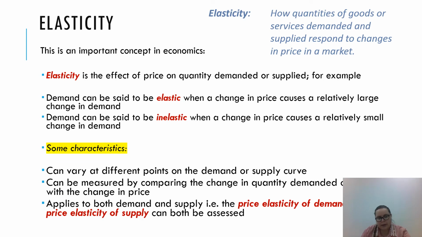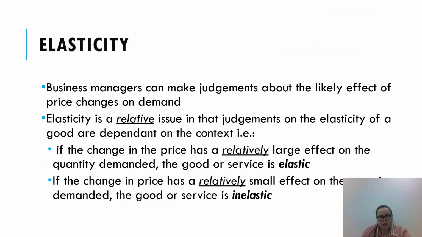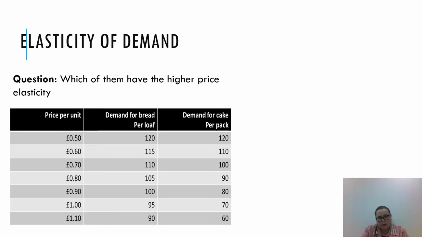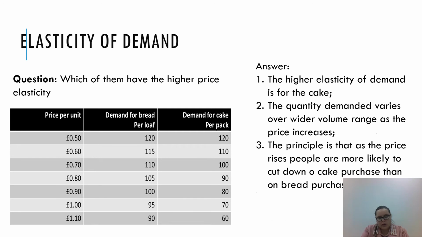In business, managers can make judgments about the likely effect of price changes on demand, and elasticity is a relative issue in those judgments. For example, if the change in the price has a relatively large effect on the quantity demanded, the good or service is elastic. If the change in the price has a relatively small effect on the quantity demanded, the good or service is inelastic.